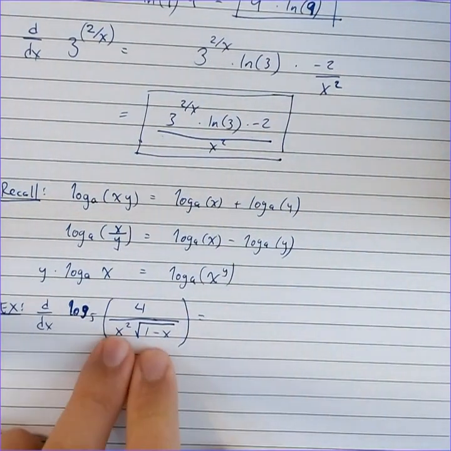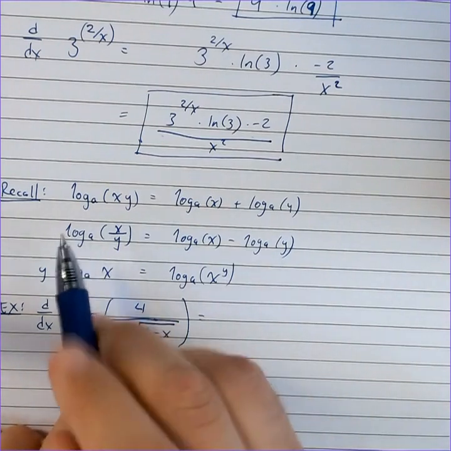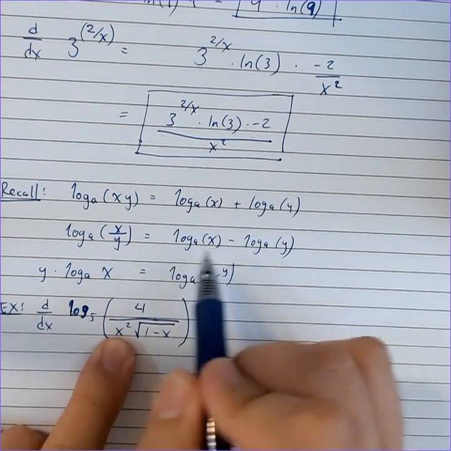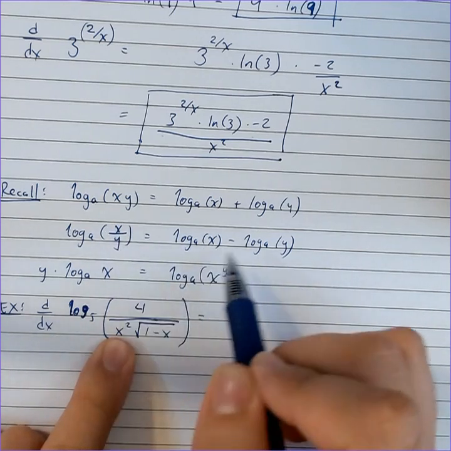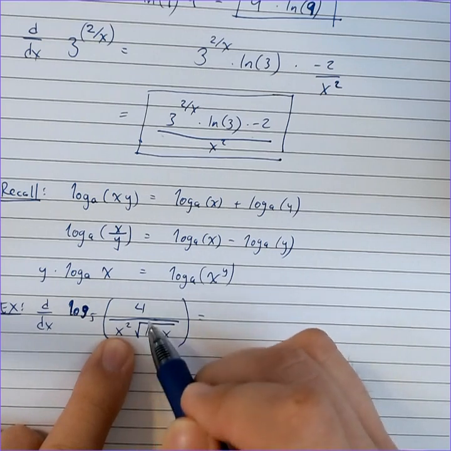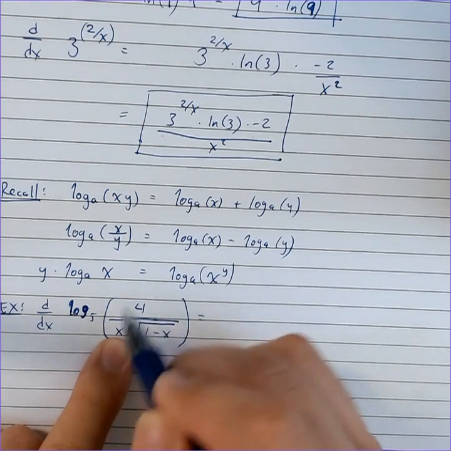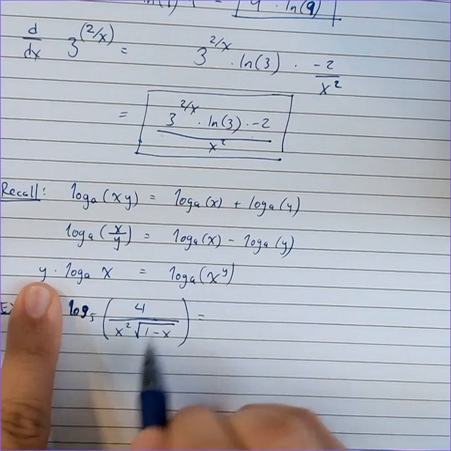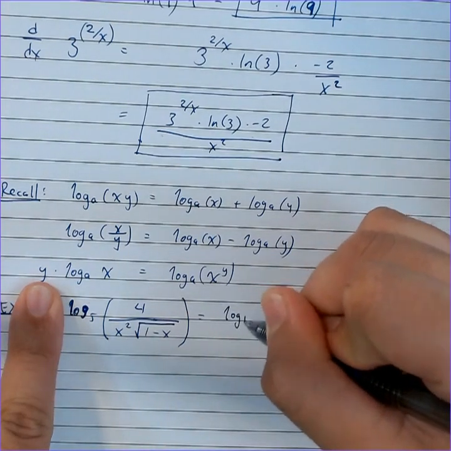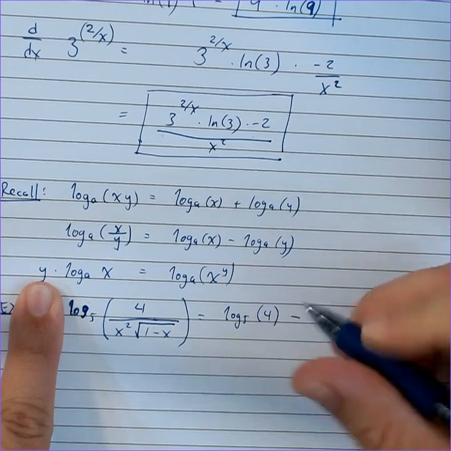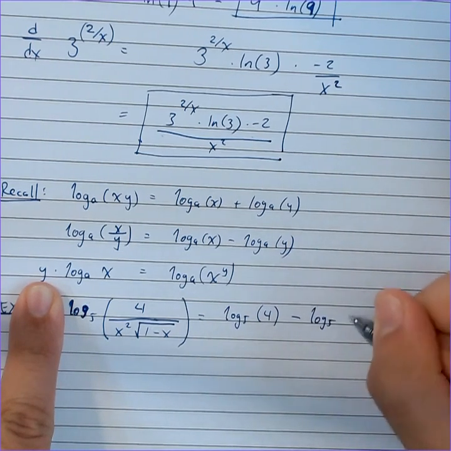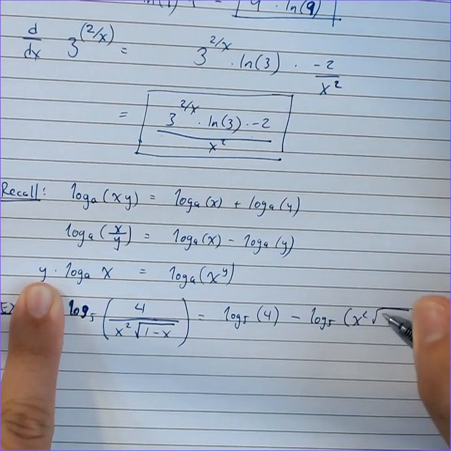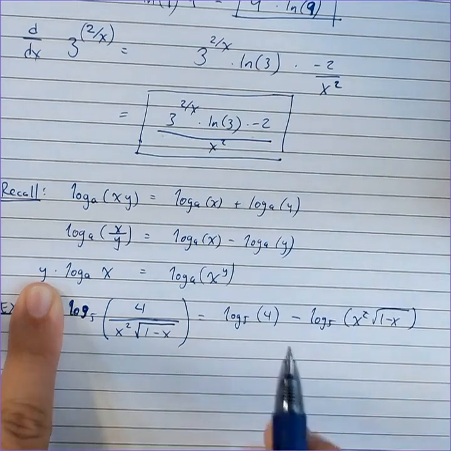But we can use these properties to our advantage. Note that if I have log base a of a fraction, that's the same as log base a of the numerator minus log base a of the denominator. And it doesn't have to be a literal fraction with numerator and denominator being constant. This rational expression will work the same way. So if I want to take log base 5 of this fraction, I can rewrite it as log base 5 of the numerator minus log base 5 of my denominator. And again, make sure you keep the base 5.